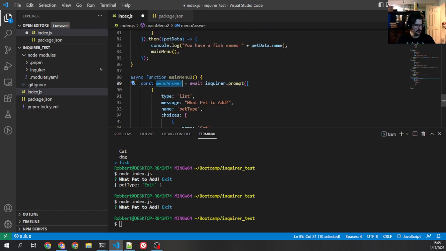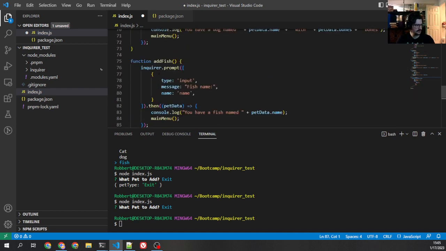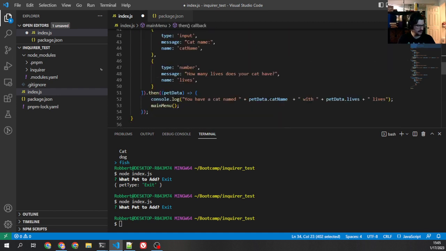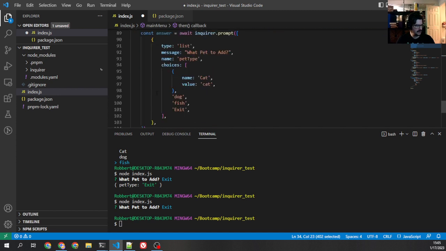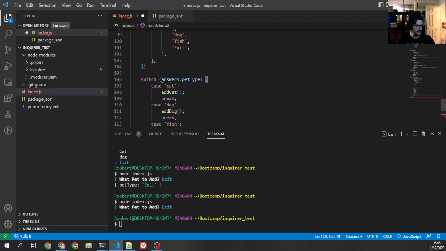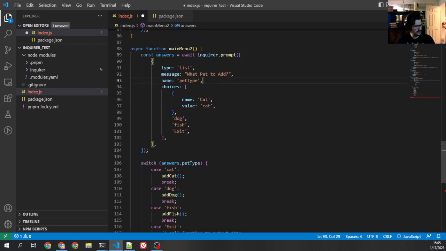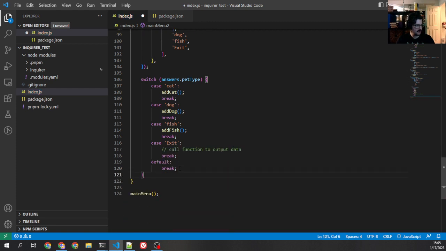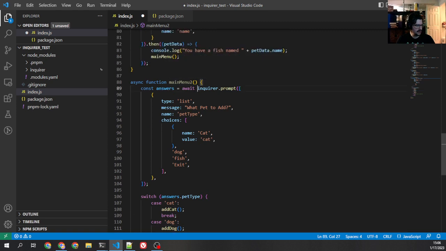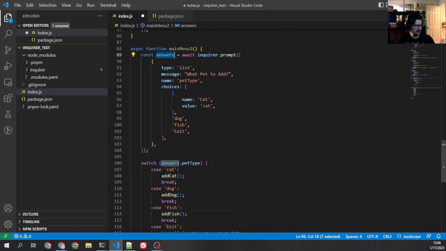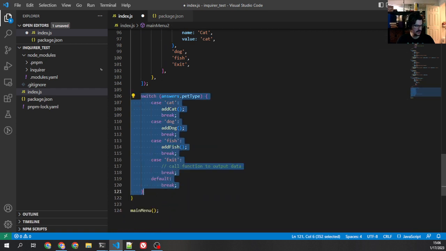So this will do much the same. Actually, let me just change this to answer. So then I can grab my switch case here and put it like this. I call the answers. So let me get rid of this so you can see what it's doing. So now we've got our await, our same prompt, right? But instead of the dot then, we've got await. We get our answers, and then we do that same switch case on these ones.